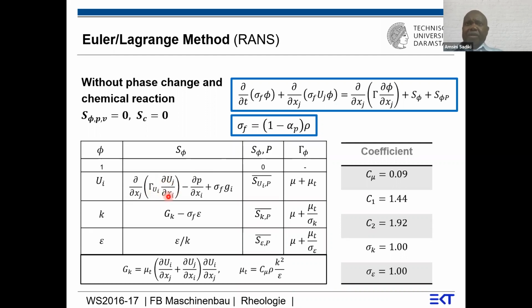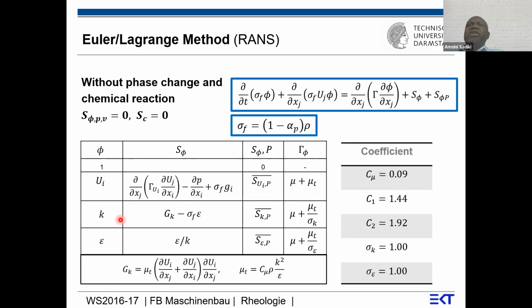So, obtained by making the gradient of the gradient part, and here not the deviatory part, the deviator part, and this is the turbulent part. Excuse me. This is the turbulent part in this diffusion part. So we have the molecular viscosity and the turbulent viscosity. And this is a source term we had obtained before.